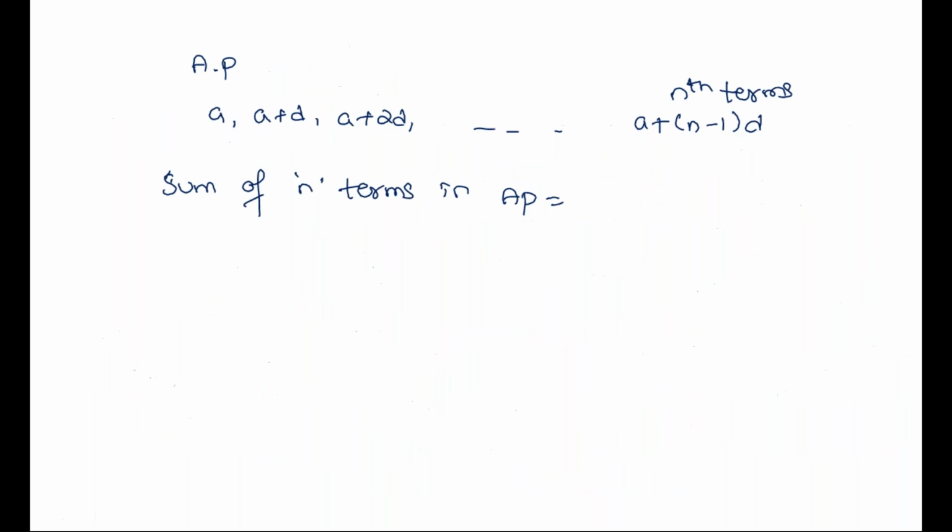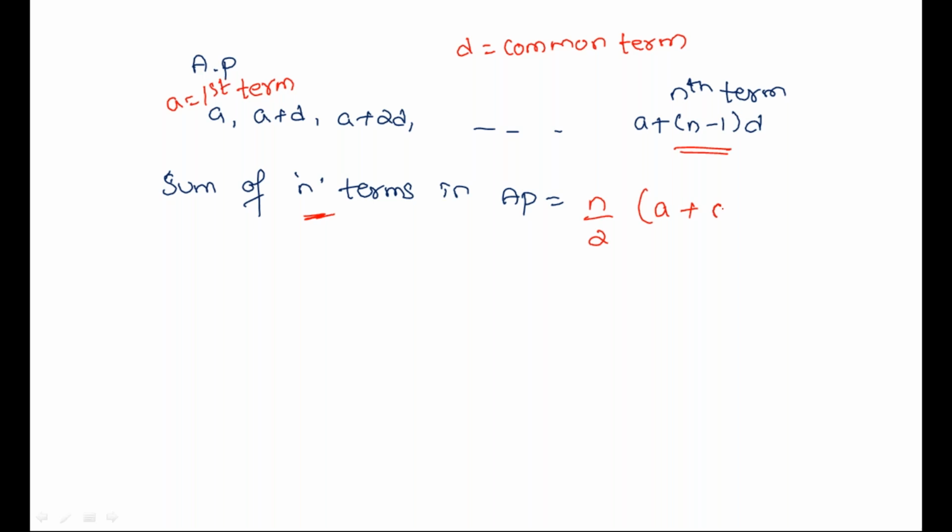Okay, now just stick on for a while. Here, you know in lower standard arithmetic progression, the first term is A, the second term is A plus D, like that, where A is nothing but the first term, D is the common difference, and the nth term is A plus (N minus 1) into D, right? Now, for the sum of N terms, how many terms? N terms, so number of terms by 2. The first term is A. The last term is the nth term, A plus (N minus 1) into D. If you recall, this is the formula you learned by heart in your lower standards: N by 2 into (2A plus (N minus 1) into D). This is the sum of N terms in AP.